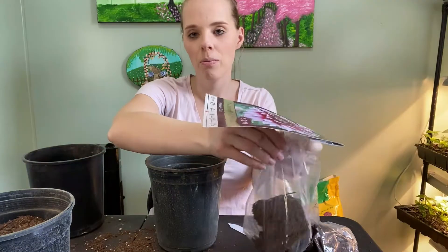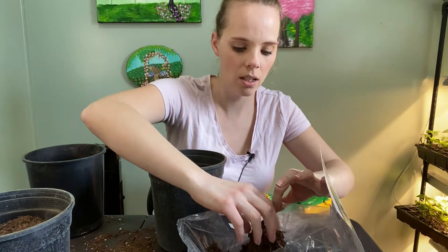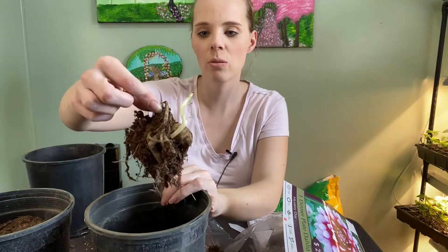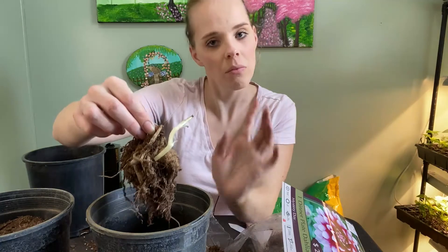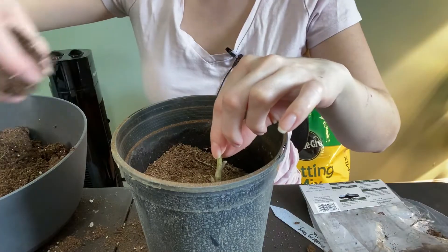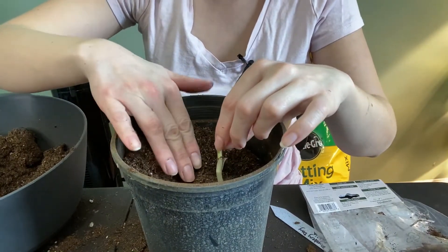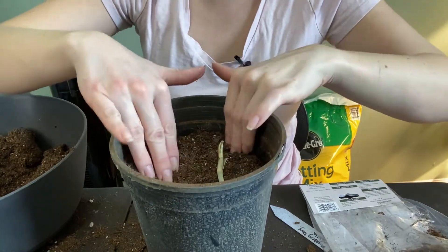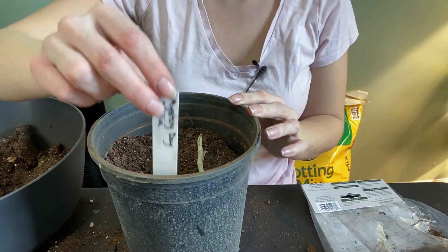Moving on to Mystery Day, and this one is already thriving. Look at that — that is fabulous. I'm holding it by the old stem and I'll just gently maneuver this up when I plant it so it starts going in the right direction. I'm just going to nestle it in there, put soil around it, feeling to where the top of the stock was. And it's already growing — and then tag it, just like that.